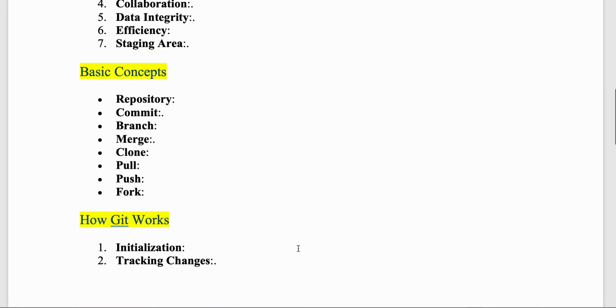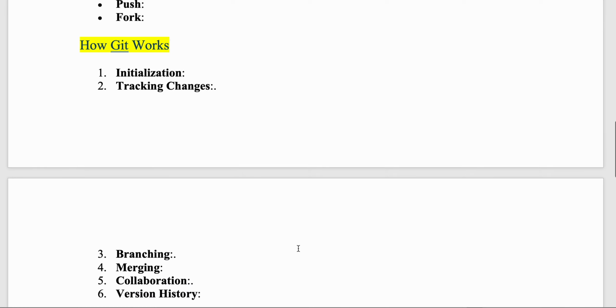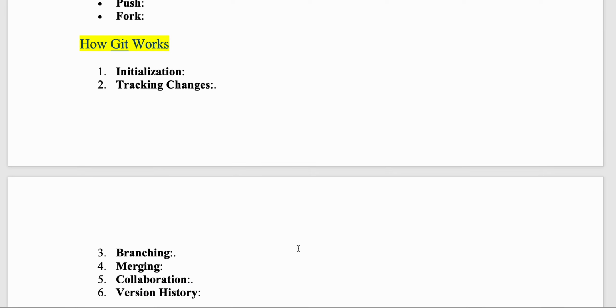So how does git work? Basically we have to do some initialization. You can start by creating a git repo with the git init command, then track the changes as you work on the project, so you can do your git commit. Then branching: for that you use the git command git branch.